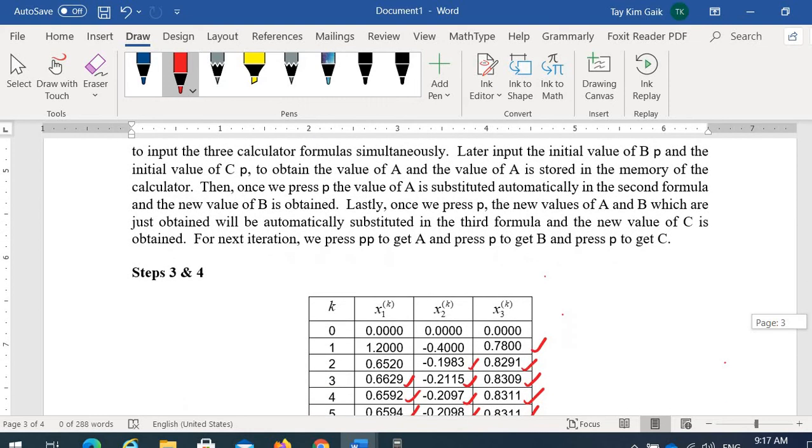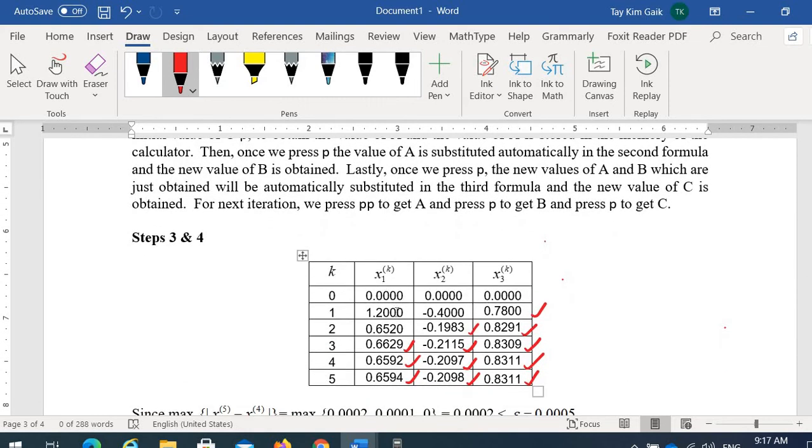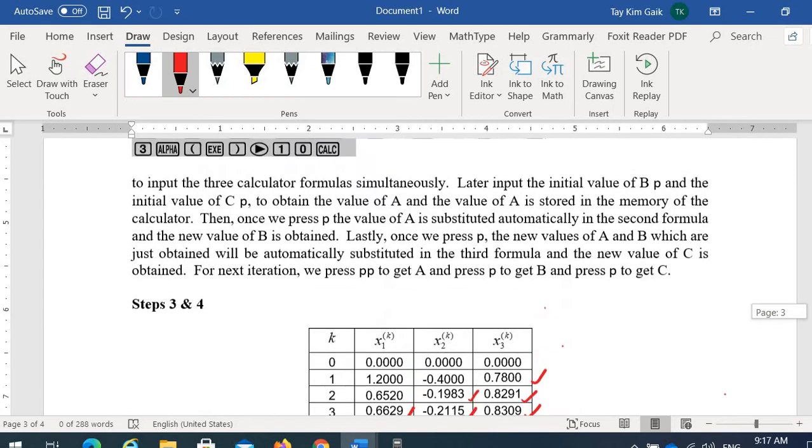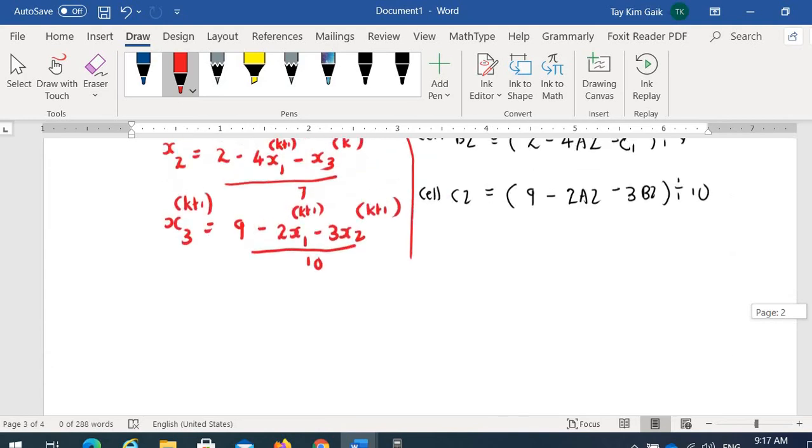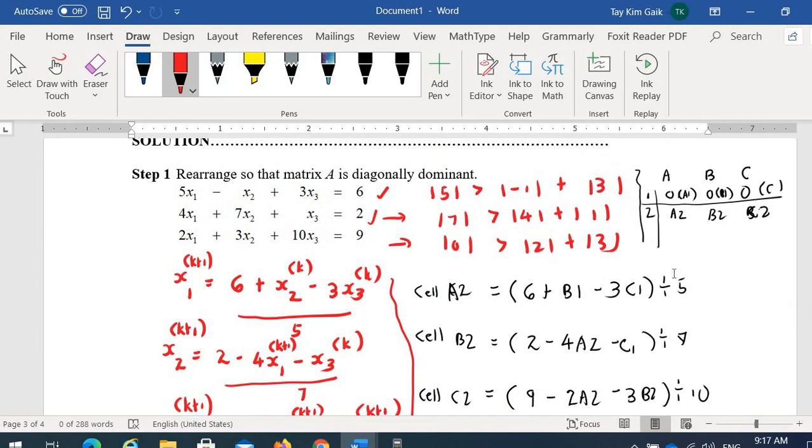So in this spreadsheet menu, you fill in 0, 0, 0, then input the formula for x1, x2, x3, and you can just paste down easily to obtain the solution. To calculate the spreadsheet formula, you must clear that spreadsheet. We start the row from 1, and we have only 5 columns in the spreadsheet menu: A, B, C, D, E. So you can calculate up to 5 simultaneous linear equations.